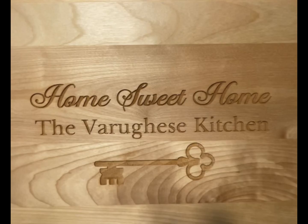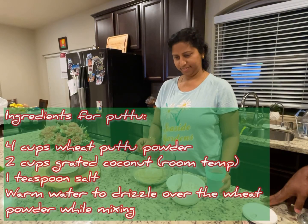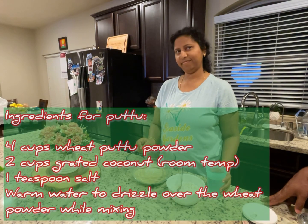Some people use tea. We're going to be making putte and curry in a few. This is Rob, this is his wife Sangeeta — she is my wife's older sister. So they are going to be making putte for us for dinner. We have wheat flour, we have grated coconut, and we added one teaspoon of salt.